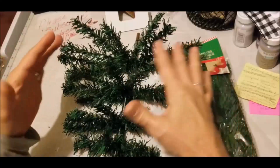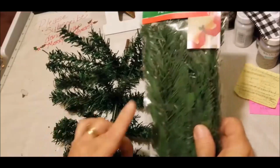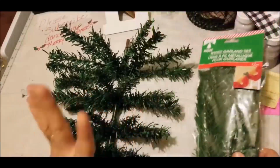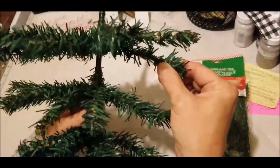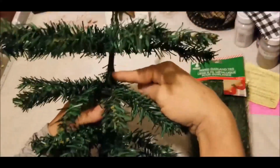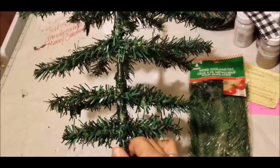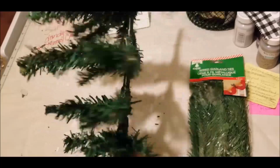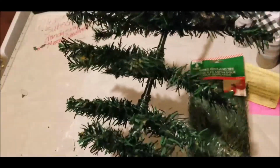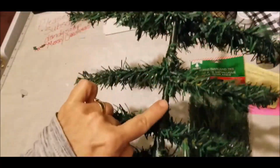Every one of your limbs out really, really good. Now, you have 2 options. If you do not have the garland ties, don't sweat it. This is what you do. You will take one of these branches from the back and wrap it in this space. If you flip your tree around, you will notice that you can really tell that this is the back, and you can really tell this is the front, just based on how it's strung here. See this? How it's strung together?